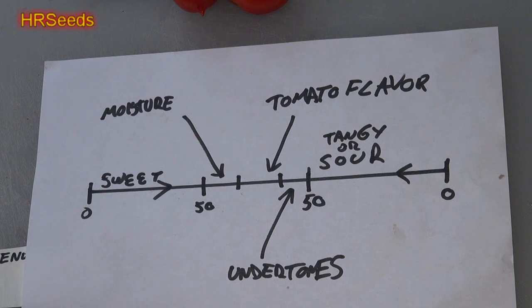And undertones, it did have an undertone to it. It had kind of a strange kind of earthy undertone to it, but something else to it too. Almost like it had like another vegetable flavor inside of the tomato, maybe a slight celery flavor. It had some kind of an odd undertone flavor to it that was, you know, it comes in as the undertones come in as an aftertaste. It's after you eat the tomato, you're just about swallowing it and then it comes out right there. You'll get this undertone flavor.